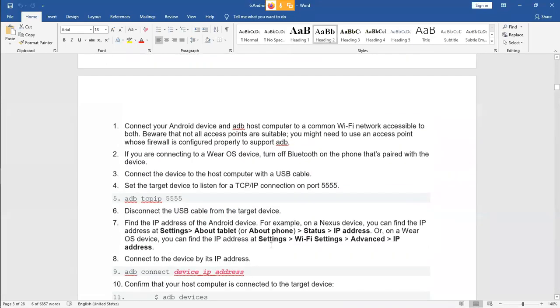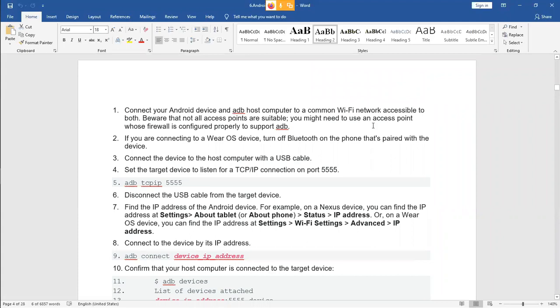They have given a proper procedure here. Connect your device and the ADB host computer to a common Wi-Fi network accessible to both. You might need to use access points whose firewalls are configured properly.